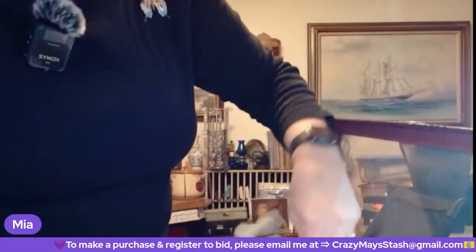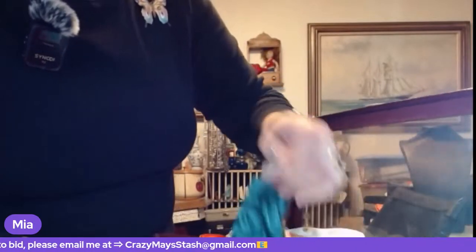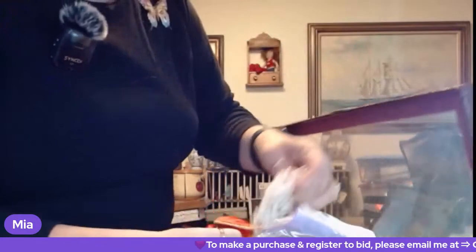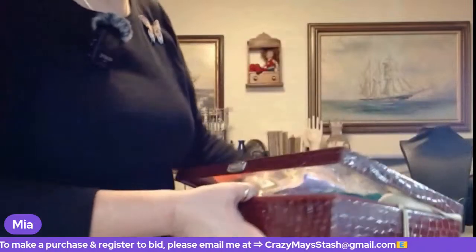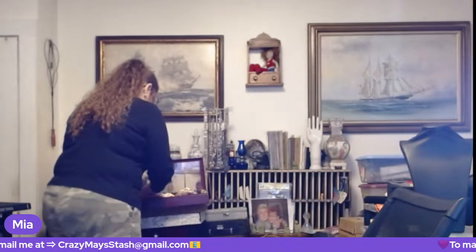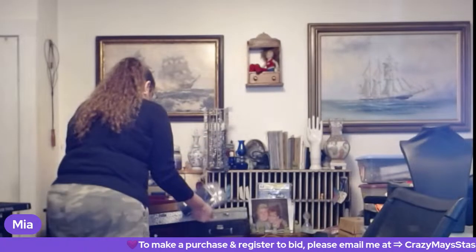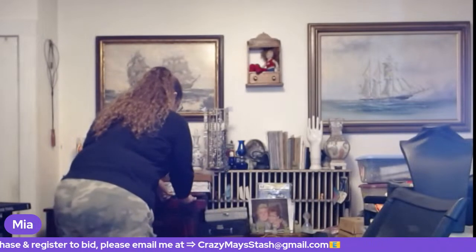I don't know how to price them. I don't even know what's in this one. It's just, I don't know how to do it. There's just so many. And I'd really like to sell them. But just too much. This is Vendome pearl necklace. What is Vendome? I don't even know. What's that answer?